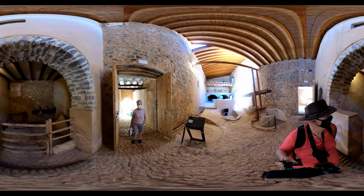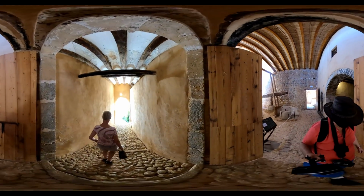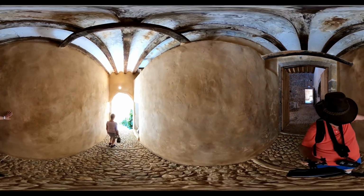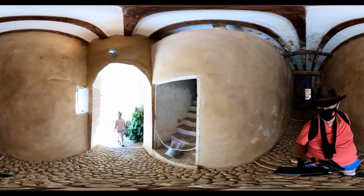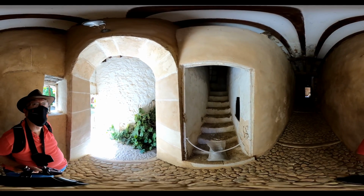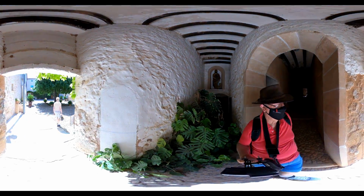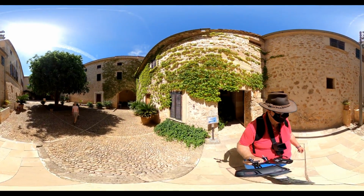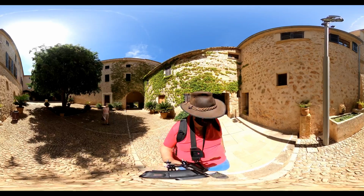We've got on the other side what looks like a feeding area for the animals. Through the doors we've got this sloping stairway down. Cobbles, made typically just after little stones, held with some rather large beams. Stairway off to the side. And now we're down into the courtyard where earlier we saw the children being entertained by the puppeteers. Water fountain.